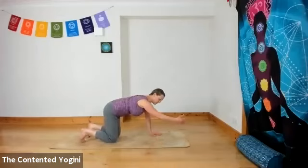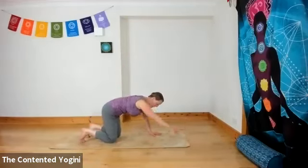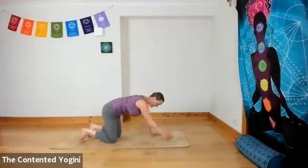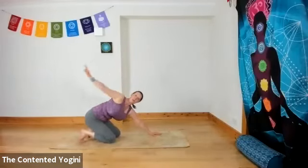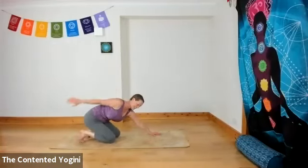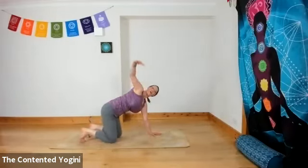We're going to use the left hand and reach the left hand back towards the feet and up and over. So nice big circle with the left arm. We're going to do 3 in this direction, so just 1 more. And then we're going to go the opposite way. And let your hips come to your heels. Let your body rotate. And open.